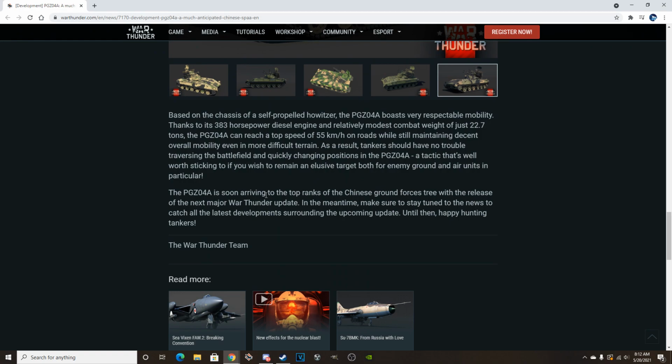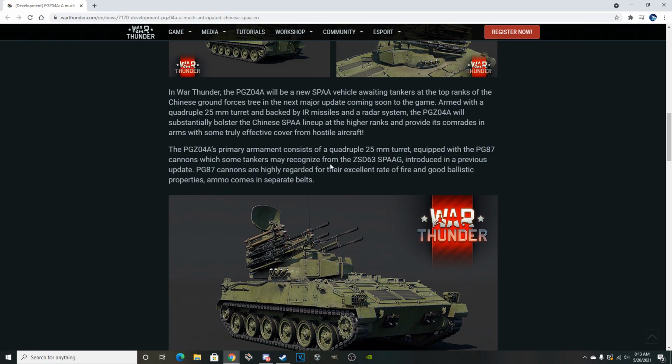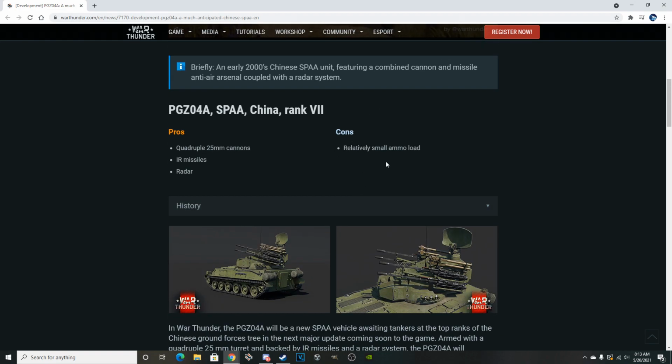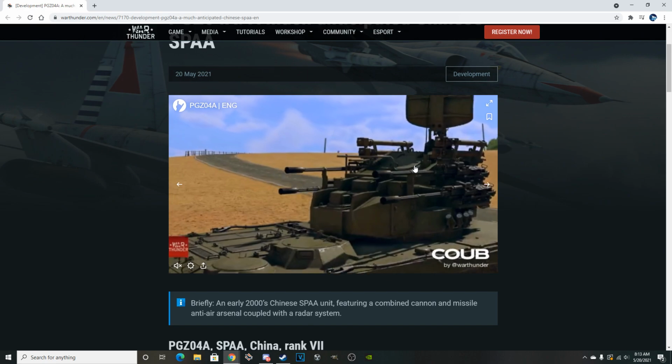Let's see. Did they say what kind of missile it is? Backed by IR-guided missiles, will substantially bolster the Chinese. Yeah, no shit. From the ZSD-60, yeah, so it's the same gun from the ZSD-63, but now you get 4 of them. PG-87 cannons are highly regarded for their excellent rate of fire and good ballistic properties. It said in the cons it's got a relatively small ammo load, so you've got to be conservative about your ammo and your missiles, because the Sidem doesn't have a reload, but the Sidem gets 6 missiles.